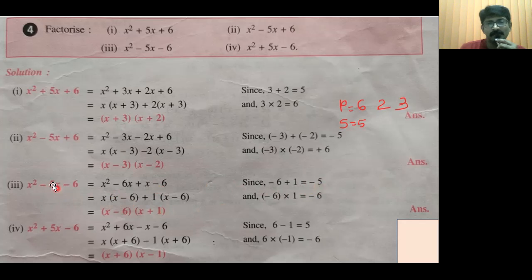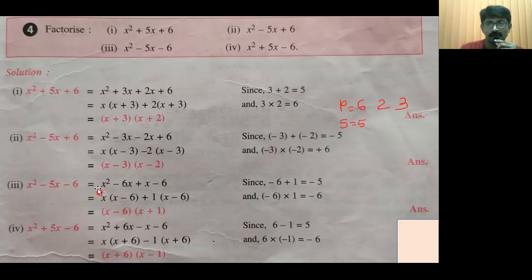So after getting this negative 5 as a sum and negative 6 as a product, how are we going to get the two factors? I don't think 2 and 3 will work as factors, guys. So we'll have to change the factors. Now 1 into minus 6 will come as a product of negative 6, and 1 plus negative 6 will come as a sum of negative 5, isn't it? So we'll have to change the middle term. This is why it is called splitting the middle term. I hope by now you have understood, student.